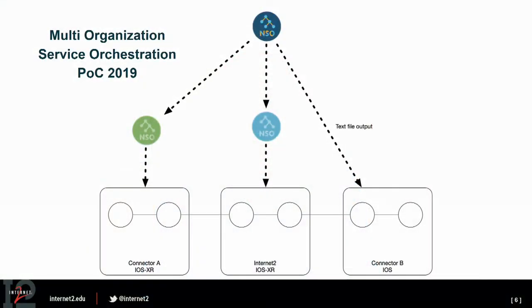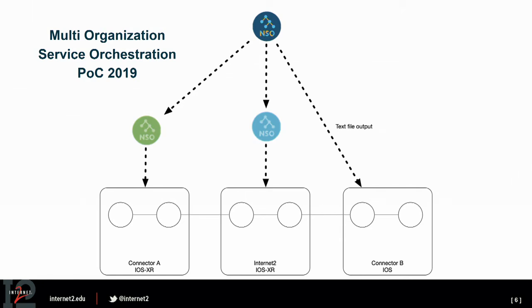Another driving factor towards our decision to go with NSO happened late last year. Around the end of the summer, we put out a proposal for a proof of concept for what we call multi-organization service orchestration. What we mean by this is, can we orchestrate services across individual organizations? So not only within Internet2, but some of our connectors, which are regional networks, then even down into campuses. A lot of our partners provided really good feedback and some proof of concept, but Cisco provided one that immediately made sense to us and that we could dig into.